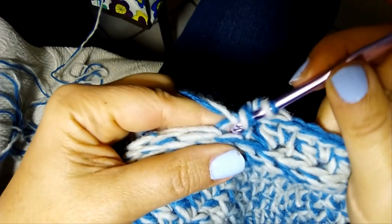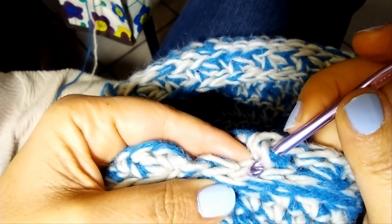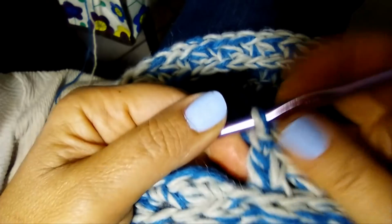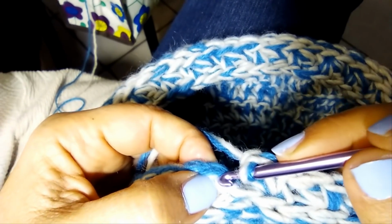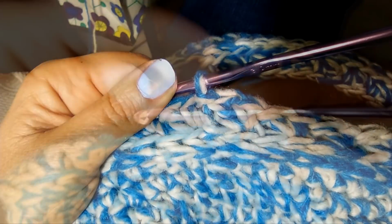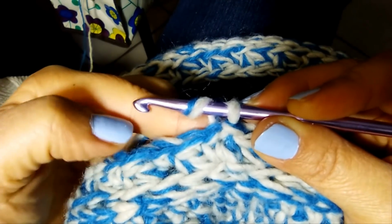So it's always the same all the way around for this round 13. At the end of this row, you're gonna do skip 1 stitch, and into the last stitch of this round, you're gonna do single crochet 1, double crochet 1. Now you see you don't have any stitch to skip, but it doesn't matter. You are going to slip stitch into the first single crochet of this round like that and close your round in this way, okay? Round 14, we have to repeat the Suzette stitch into the back loop of the stitch.